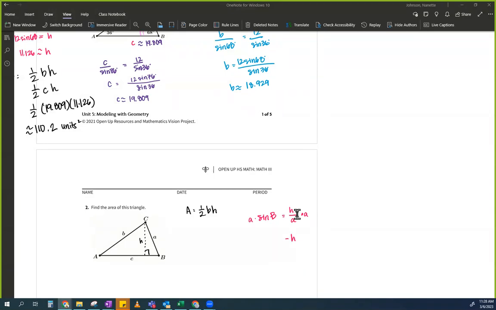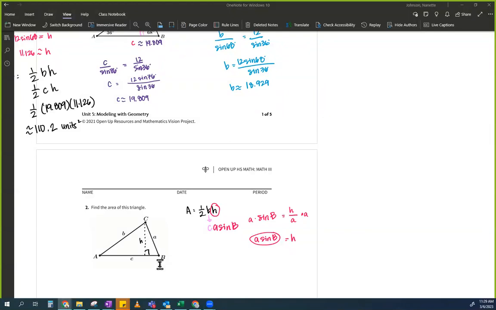So I can take this instead of this. I can rewrite these two for each other. So then I'm going to write A sine B. Is everybody comfortable with my A sine B? In this case, if this is my height, who is my base? Very good. Yeah, it's C. So I'm just going to put this is C now. And that half is still half, so I'm going to leave that half.